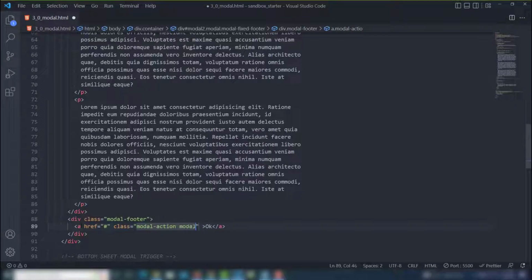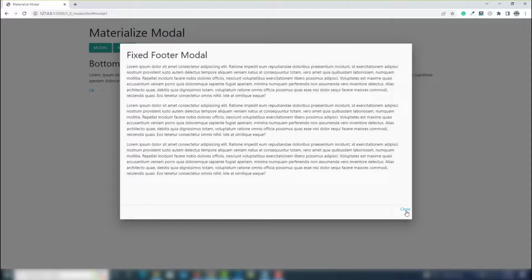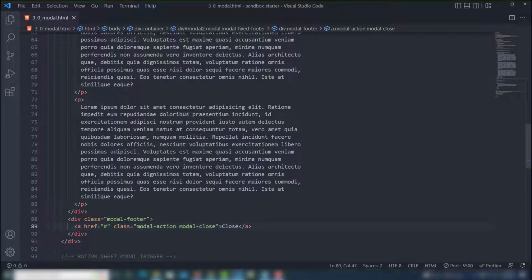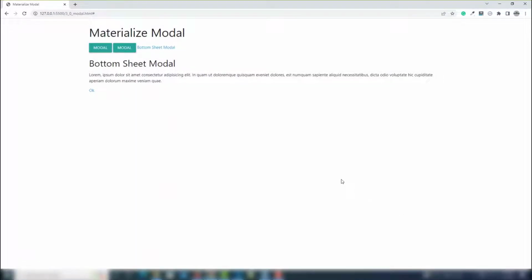and I'm going to change that to modal-close. So let's see this time, as you can see, but I will use the btn on there also. So click on that. I'm going to click outside of the modal, you can't see, right? But you can click on that to close the modal, right?